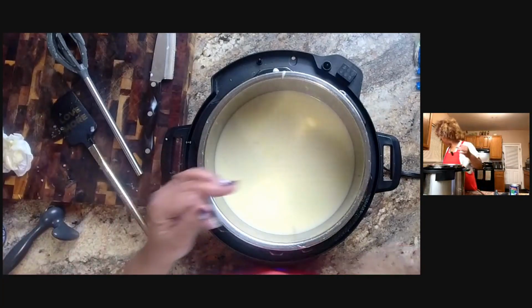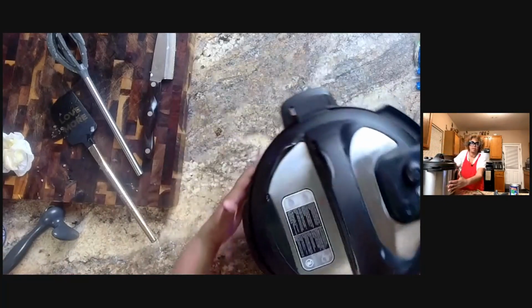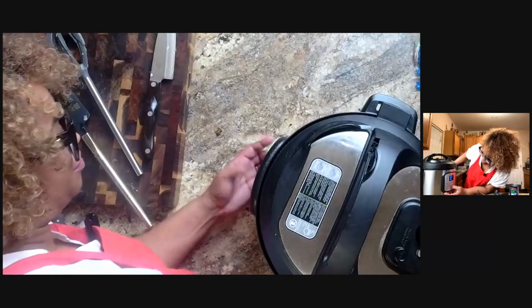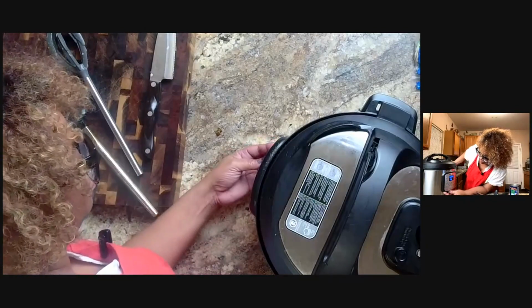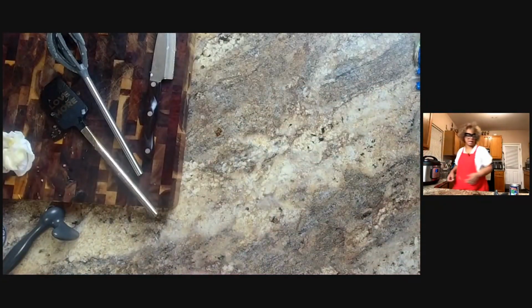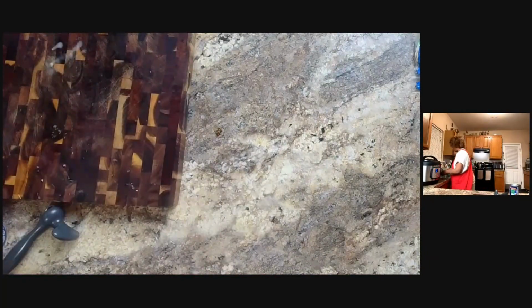All right, so now I'm going to put the lid on it. And I'm going to turn it off of saute and now put it on pressure cook, high for 15 minutes. I'm going to set it aside, and then during that 15 minutes, what we're going to do is chop up some cheese and some green onions and things that are going to go inside of the soup.